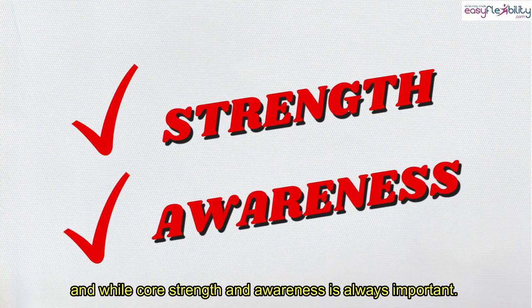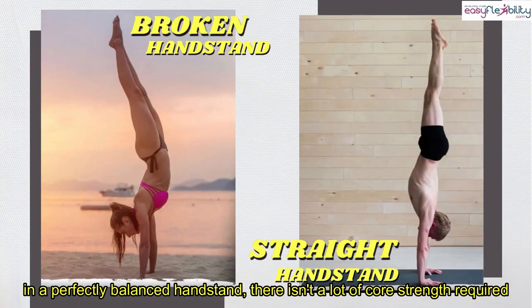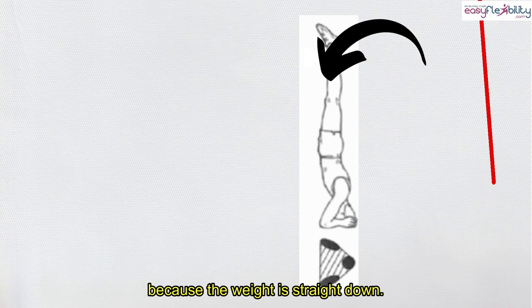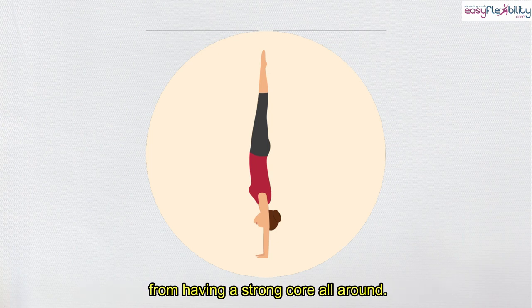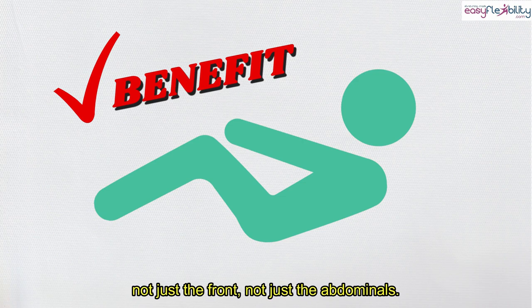And while core strength and awareness is always important, in a perfectly balanced handstand, there isn't a lot of core strength required because the weight is straight down. However, a student learning a handstand will benefit greatly from having a strong core all around, not just the front, not just the abdominals.